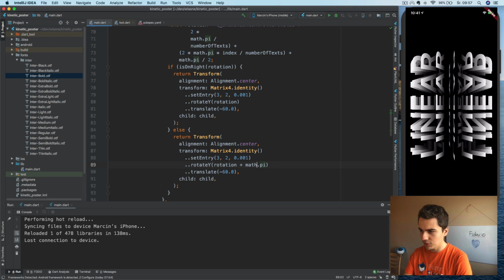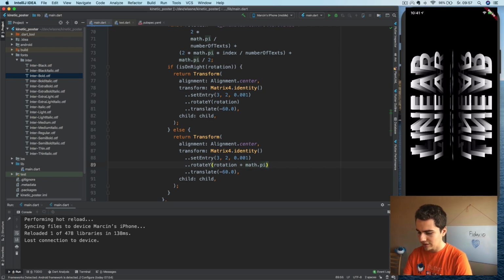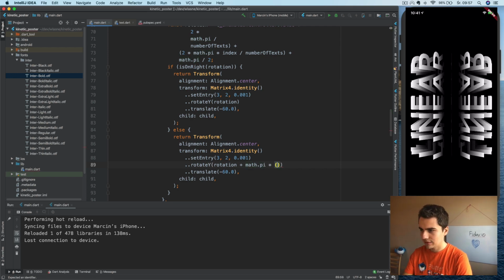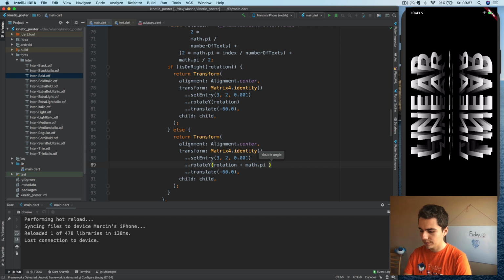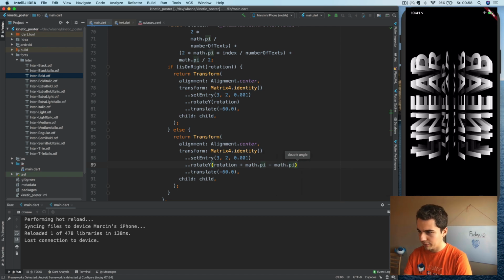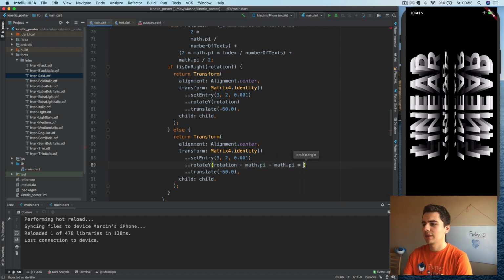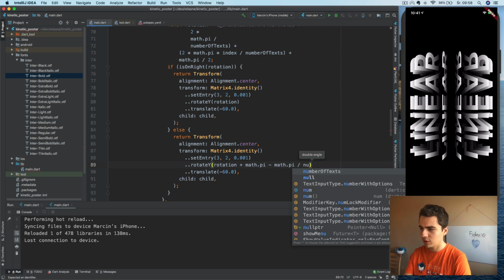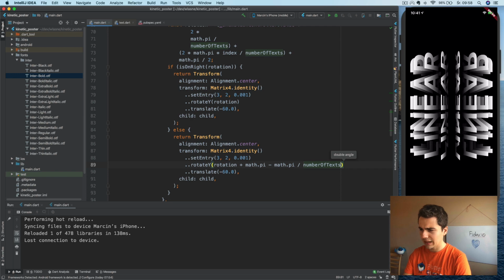Okay, actually what we need to do is have this times, and then have Math.PI divided by the number of texts, and I think it will work.